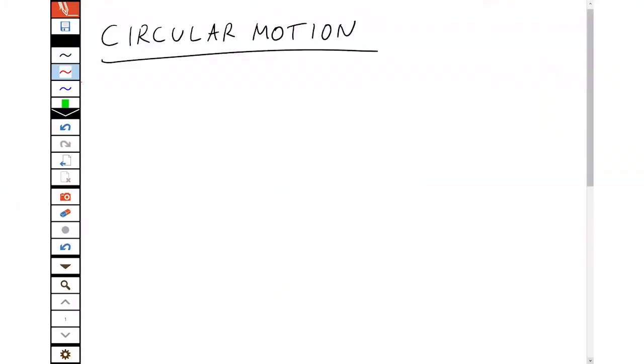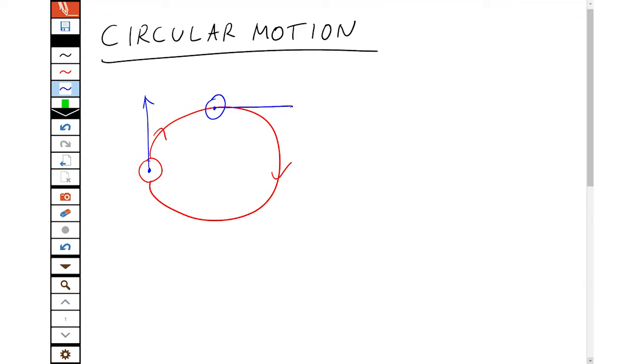Circular motion is when, as you'd expect, you've got an object going round and round in a circle. Now here's the thing about an object going around in a circle. At any one instant, it's just going in a straight line. Like this object here, it's going up right now. And when it's at the top, it's going around a circle clockwise, but at this instant, it's just going to the right.